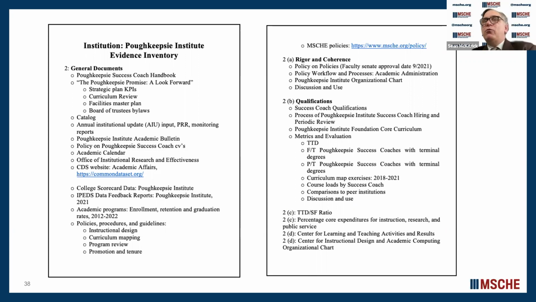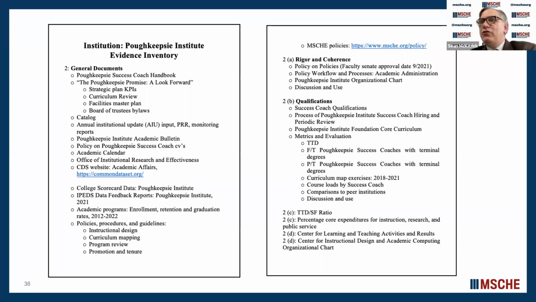We want to make sure that we confirm and clarify that the institution is in compliance in substantial measure, which would mean across the institution. So it would be helpful at a minimum to provide a table in the evidence inventory with, for example, the percentage of faculty with terminal degrees, or the percentage of part-time faculty, presented by unit, by department, so an evaluator can see that there is compliance across the institution.